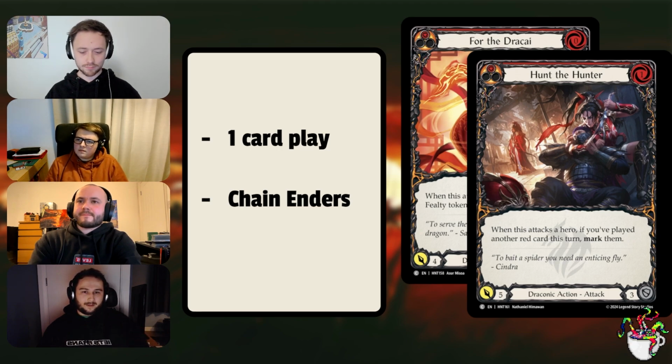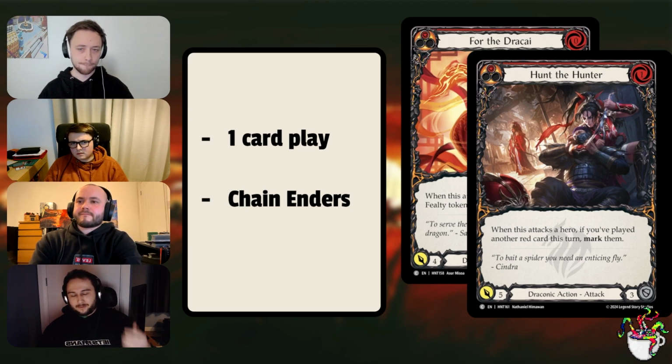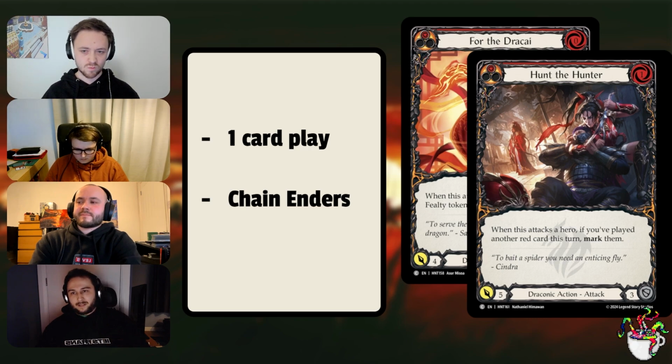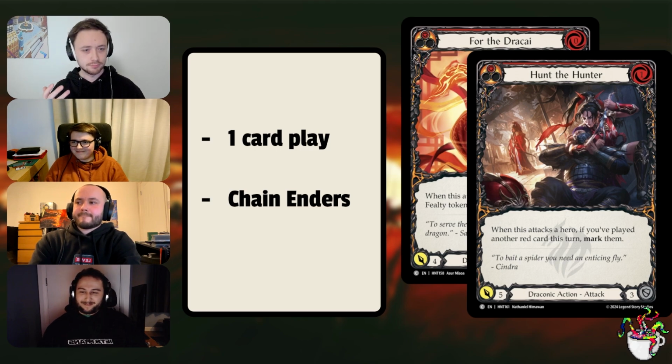So for example, Hunt the Hunter, these are for your bigger turns where you attack with weapon, draconic attack reaction, second weapon, draconic attack reaction. Hopefully, if they cost 0 or your fealties are online, you can then play Hunt the Hunter at the end. So you go like 5-5-5. That's a 15 damage turn with good numbers, and it's split across breakpoints.